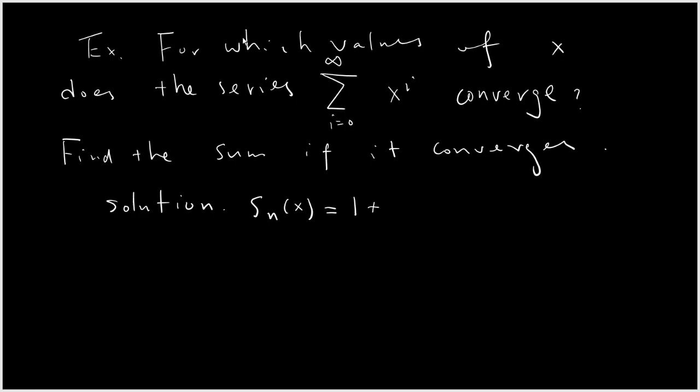pattern. Okay, term 0 is 1. I'm trying to say the first term is 1. Initial term is 1. The same thing. I will call 1 term 0. The next term is term 1, it's x, right? X to the power of 1. You do not have to write to the power of 1, of course. The term after that is x squared, and all the way up to term n. Term n, I believe you have x to the power of n, right?